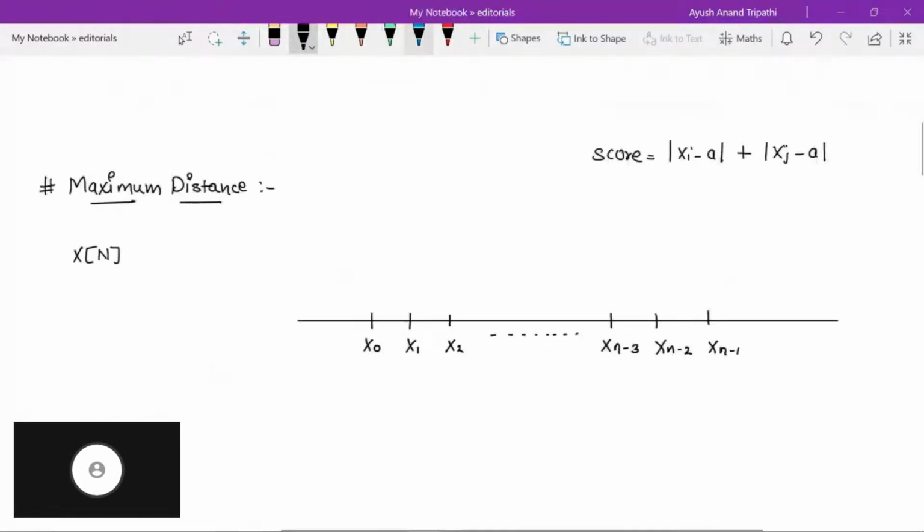This is the score for i and j, the absolute difference of x of i minus A and x of j minus A. And this A, the initial location of the Geek, will be given to you. Is the problem statement clear to everyone? Write a +1 if it is clear to you.